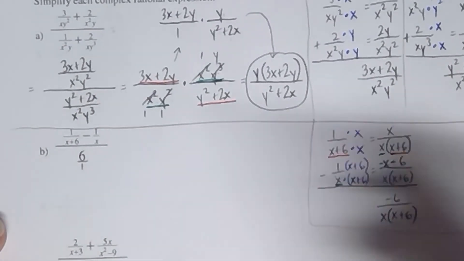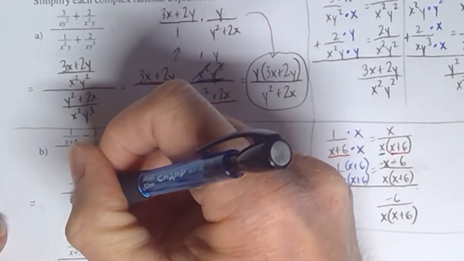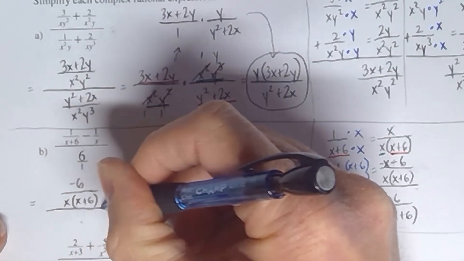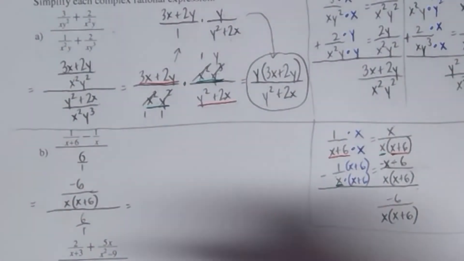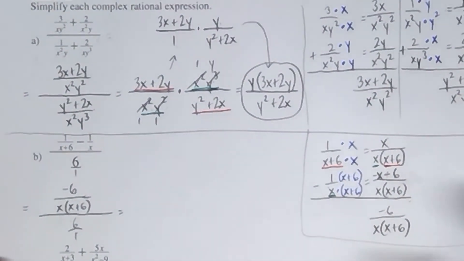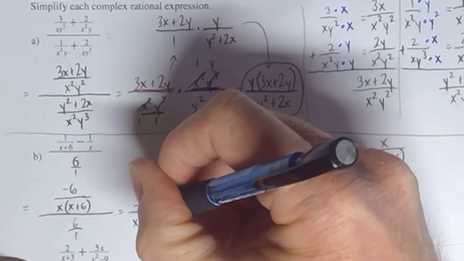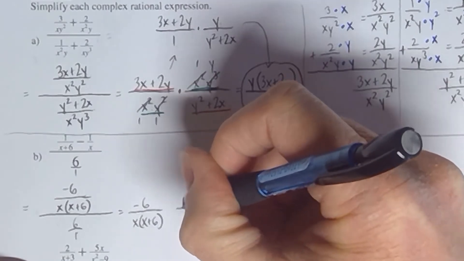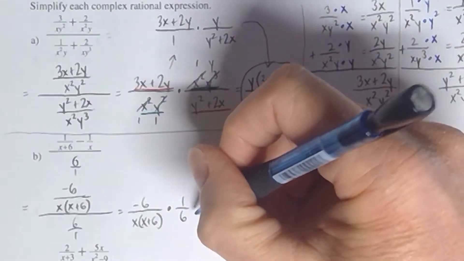Moving that back over here: the top now looks like negative 6 over x bracket x plus 6, and the bottom is 6 over 1. Just like in the last problem, after you get a single fraction on both the top and the bottom, we then take the first fraction, keep it the same, but flip the second fraction — because you're dividing fractions, you flip the second one — it becomes 1 over 6, and it simultaneously becomes a multiplication problem.